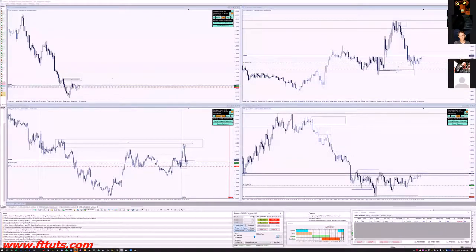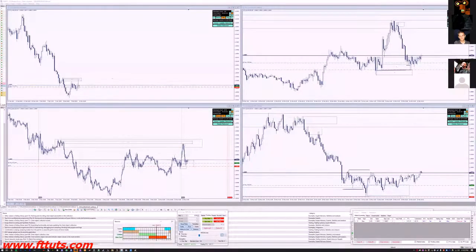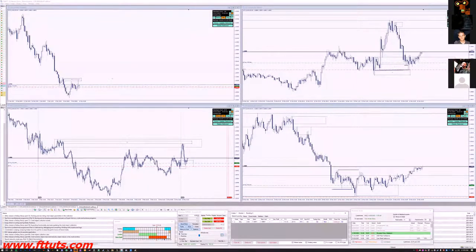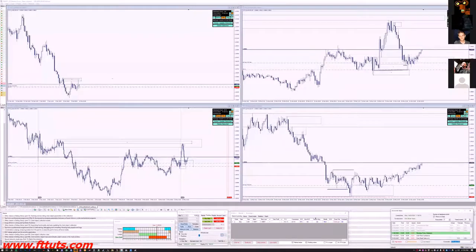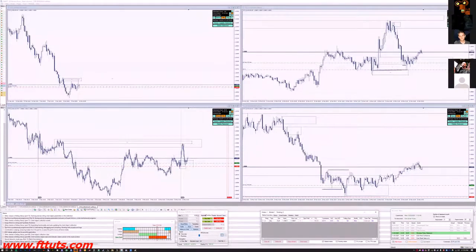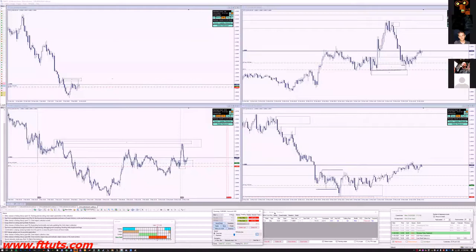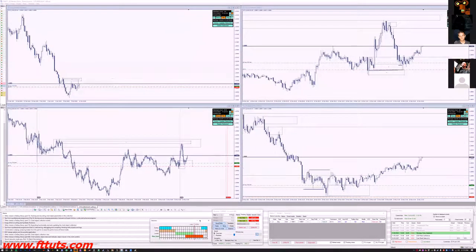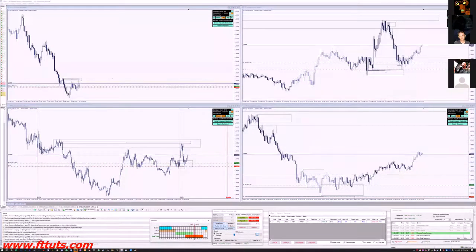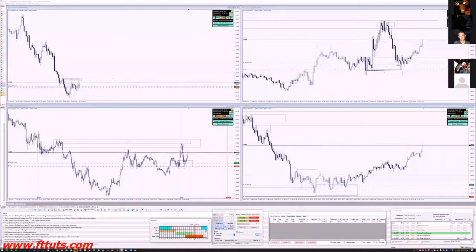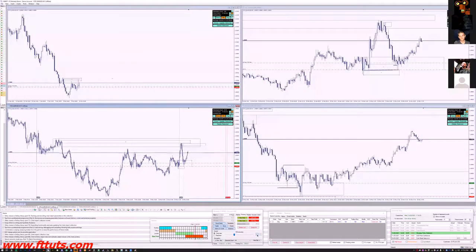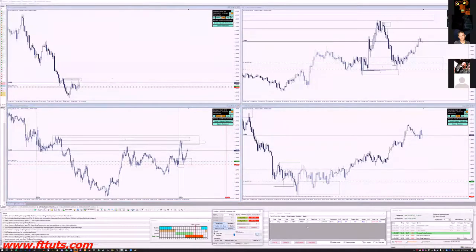I mean, it could come retested, but then we'd be counter to the 15-minute trend. And remember, just want to mention this is pretty late in the session as well, so I wouldn't necessarily be looking to trade this. I don't trade New York anyways, but I've done it in the past. I have experience doing it. It's just a little bit harder to time, right? This looks like it's doing pretty good. We are counter trend, so I'm going to look to actually target probably this level up here, if not a little bit sooner. Could even take partial.